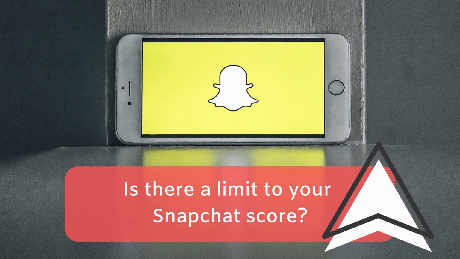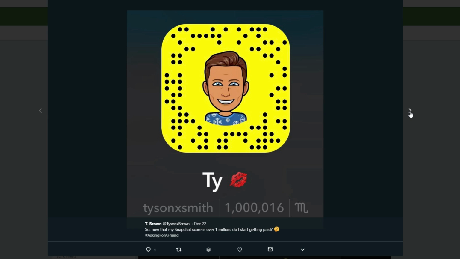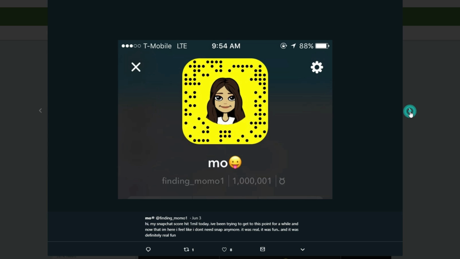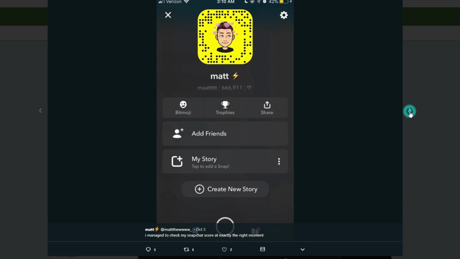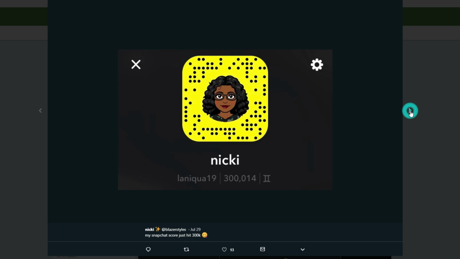Some people also wonder, how high can your Snapchat score go? Given how popular Snapchat is, it may come as no surprise that many users have scores in the hundreds of thousands. Of course, this does raise a question. Do you really want to have a systematic measure of how much time you've wasted on this app? Like any social media tool, you're likely to enjoy Snapchat the most if you focus on using it to communicate with your friends. They'll enjoy it more too. No one wants to receive 1,000 selfies of someone who's just trying to increase their score. The score is a nice perk for users, but it shouldn't be the only reason you have the app. That said, Snapchat hasn't said anything about there being a maximum score attainable.